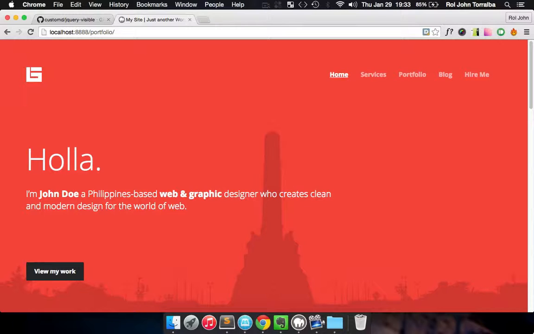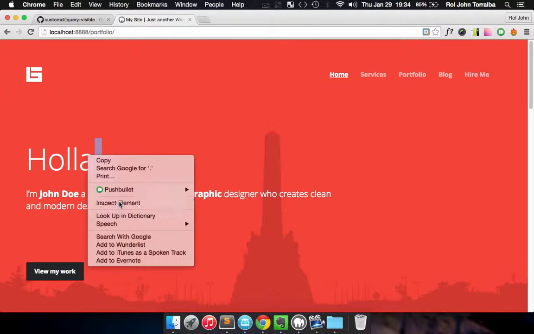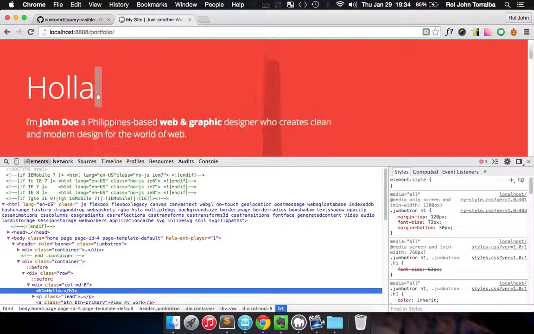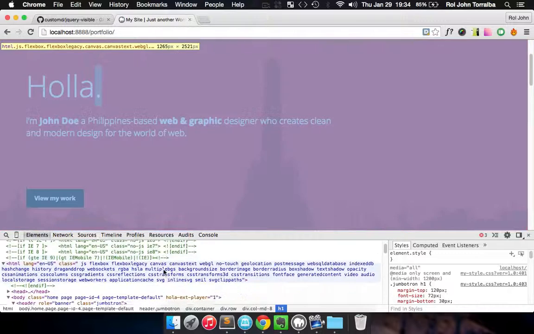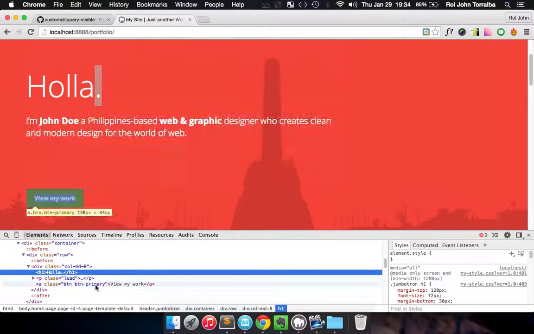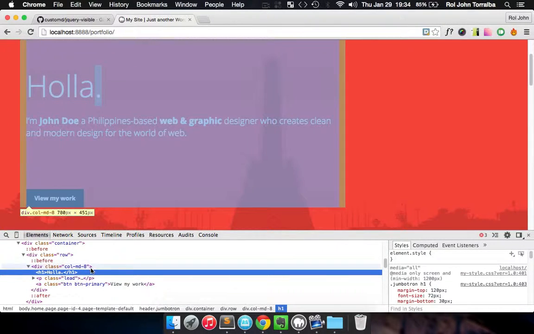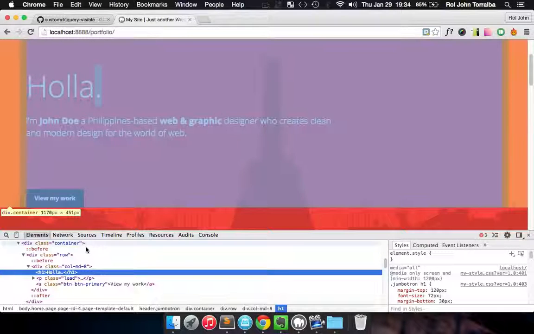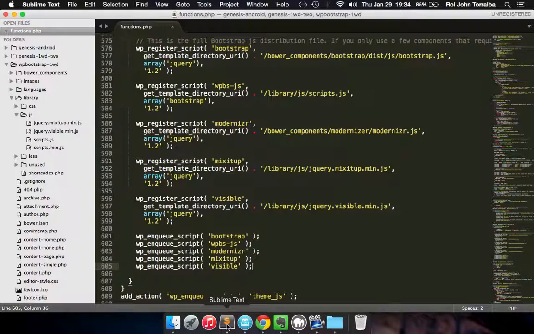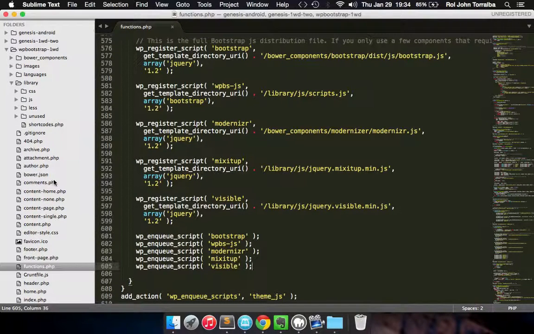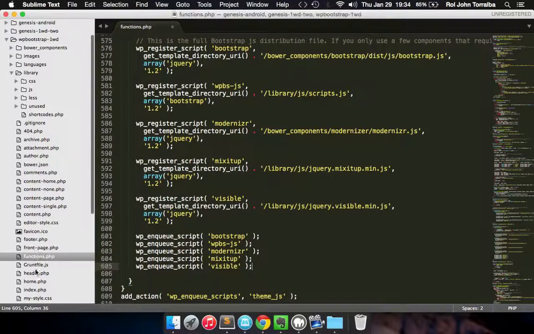Now we're gonna find out what elements are to be animated. So first we have the banner. So I'm inspecting element of the banner. More specifically, this section right here. Okay, the one that's div class col-md-8. Back in our code, we will add a new class, so we could target that element later.